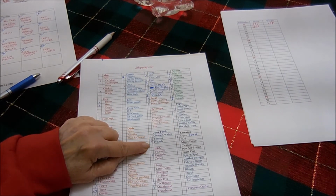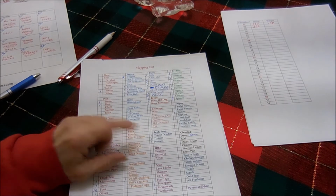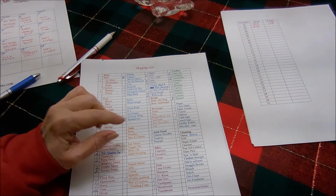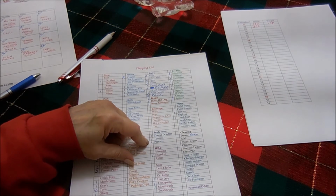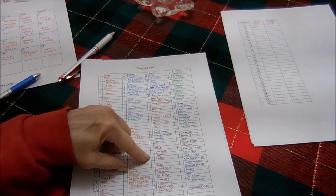I am not getting myself chips. And that is going to be one of the hardest things for me, because anytime I start to feel shaky, instead of going in and actually making myself some food, I'll just grab chips, and that'll bring my sugar up to where it should be. But it's not good for the waistline, and it's definitely not good for the sugar.